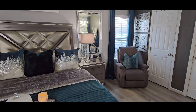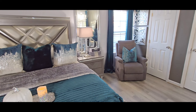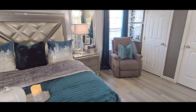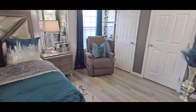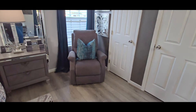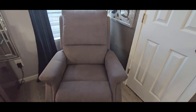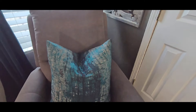I have a recliner over here from Rooms to Go. I'm a Rooms to Go ambassador, so I'll place a link down below. I love it because it's sleek — it's not the typical traditional look, it's more modern, but with a little traditional feel. I'm getting some clean vibes from it. This pillow is from HomeGoods as well. The wall plaques are from Z Gallery.